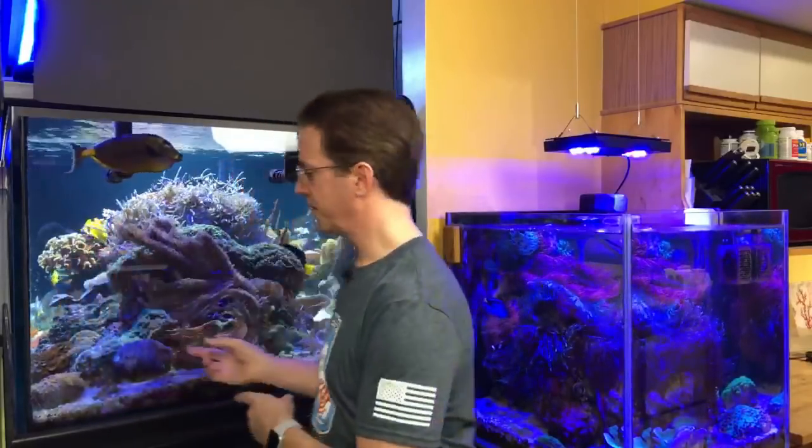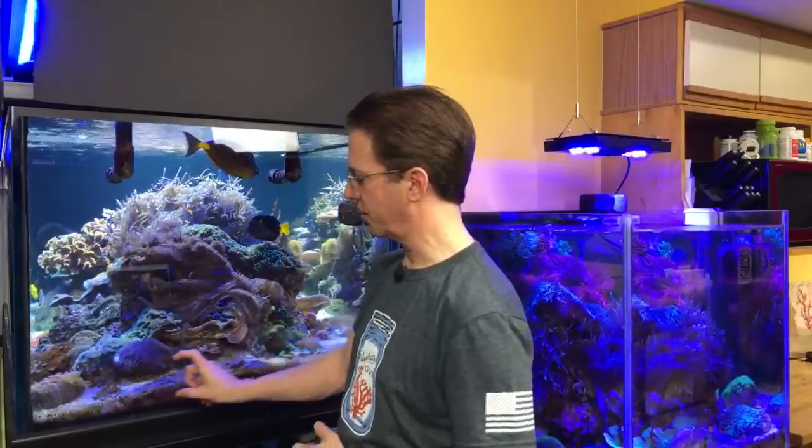So in my reef, I've got an acrylic support system underneath all the bottom rock in this tank all the way across. So technically I could take a shop vac and suck all the gravel out of this tank and none of my rock work would move, because my foundation is a whole series of acrylic supports. And I have an article about it. It took all day long to do when I was first setting up the tank. And I have to admit, I was getting frustrated with it near the end. I was like, I just want to be done. But I knew I was doing something really smart.